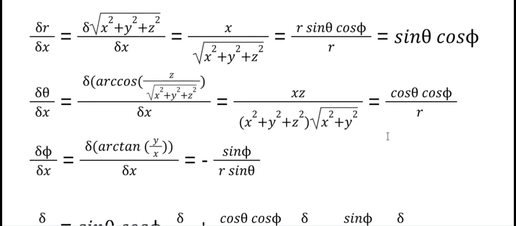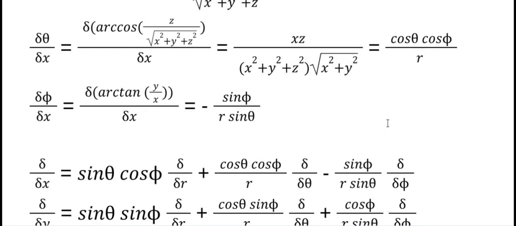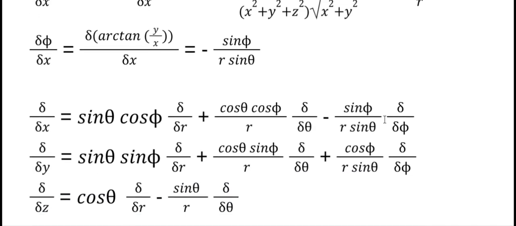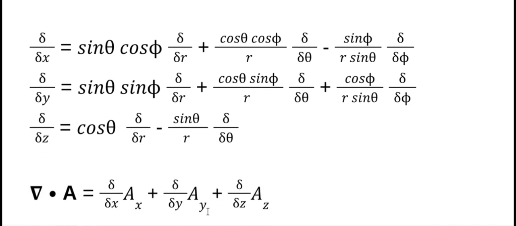All right. Now I'm just going to write all the rest of them out like this. So now we have these partial derivatives as a function of the derivatives of r, theta, and phi. All right. So what's the next thing we need to do? Well, we did this part. Now we need to find these components of this arbitrary vector as a function of r, theta, and phi.